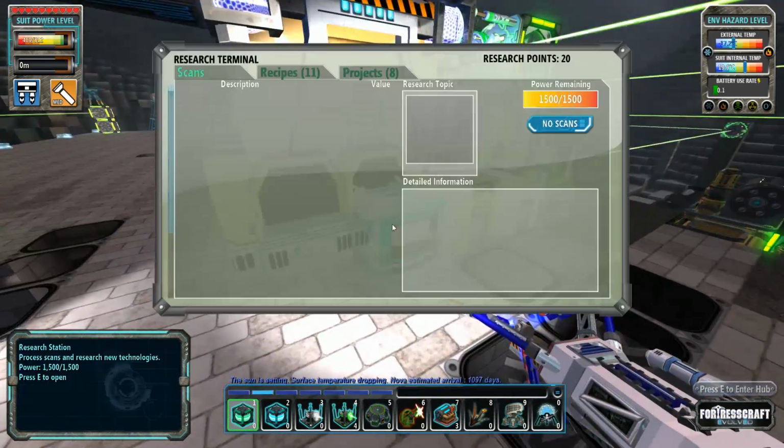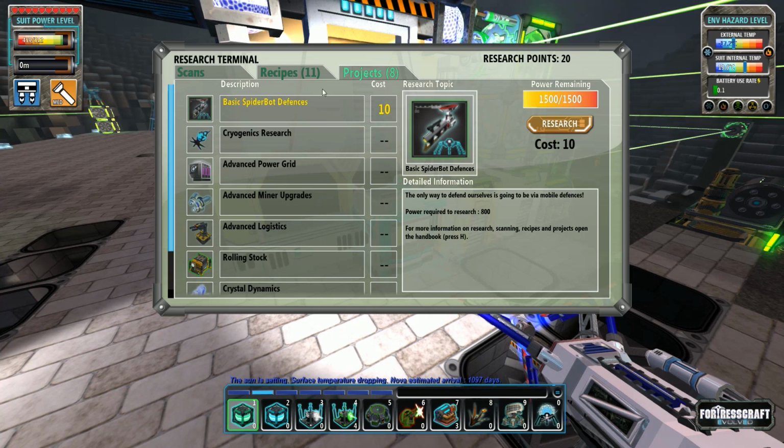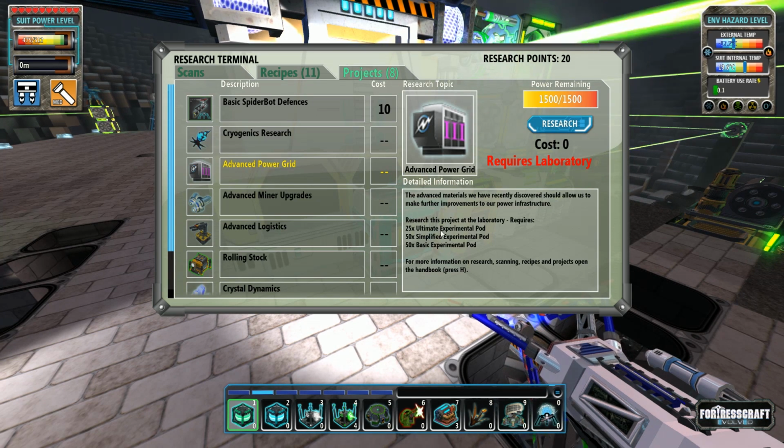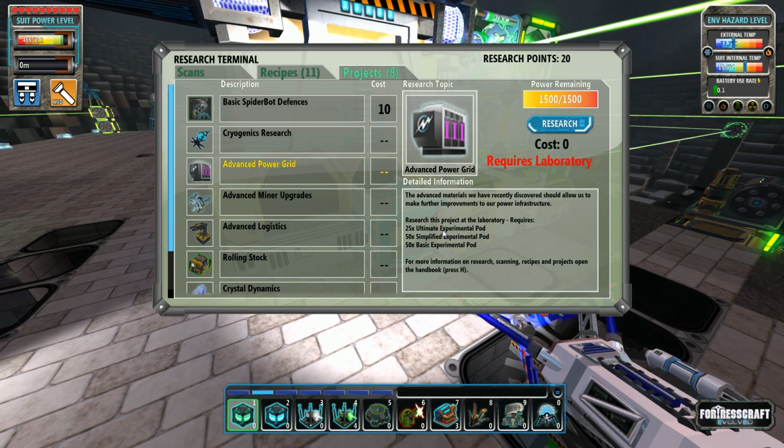This maybe give us a better idea of what our next research project will be. Cryogenics. We've looked at this. This is reasonable. We could totally do this now. So making use of the ruined animal parts. Actually, yes, 100%, or the advanced power grid. But what is an ultimate experimental pod? I bet you that's like either nickel or gold.